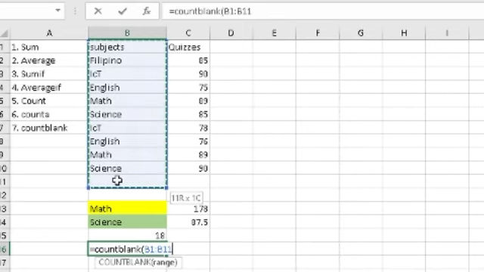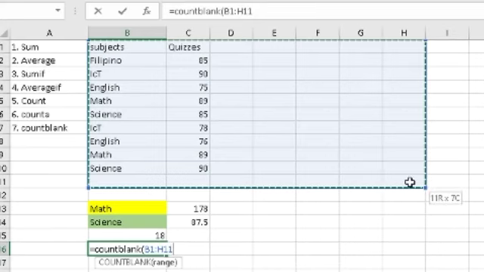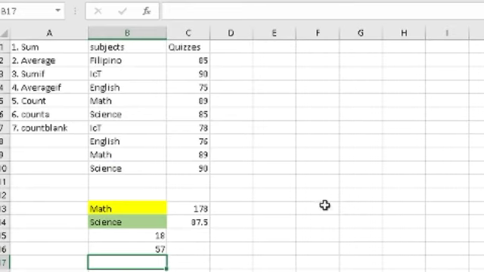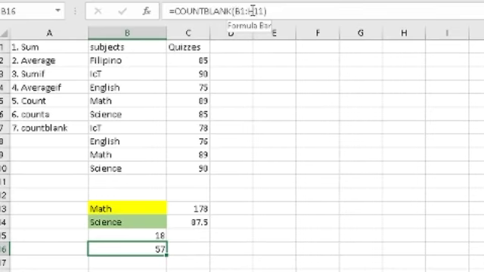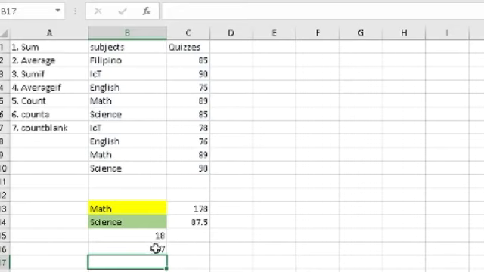So, COUNTBLANK. From here down hanggang H11. Okay? So, how many blank cells do we have from B1 down to H11? Where is B1 down to H11? So, we have 57.